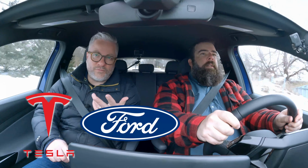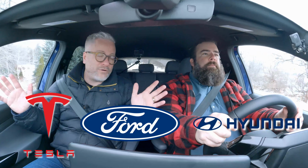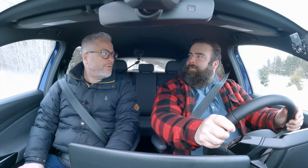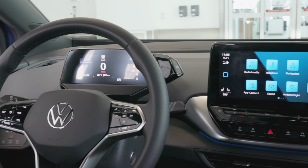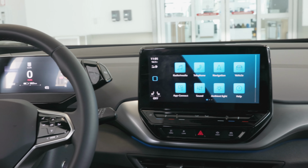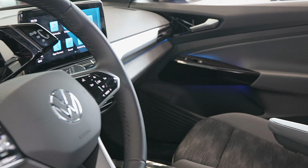Well, the thing is this, Volkswagen, of course, has committed to building 1.5 million EVs by 2025, so they're really starting to push it. But here's the thing, they're a little late to the party, right? You got Tesla, you got Ford, Hyundai, they're all already at the party dancing it up. So how is Volkswagen going to compete? With a simple and practical interior, Volkswagen has managed to make things look ultra-modern, sophisticated, and yet still so simple inside their airy interior.